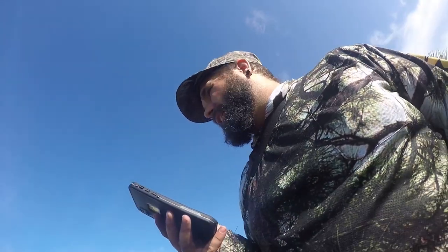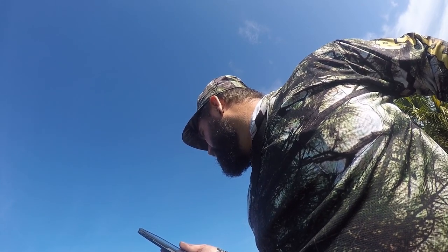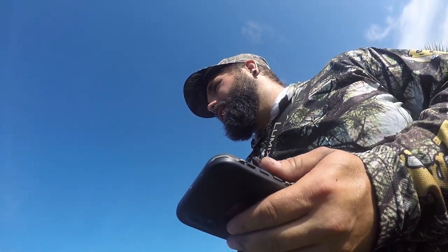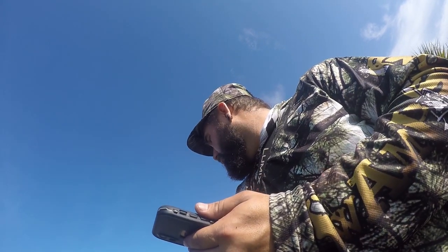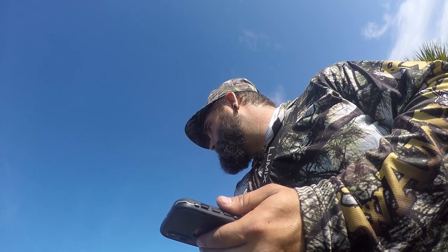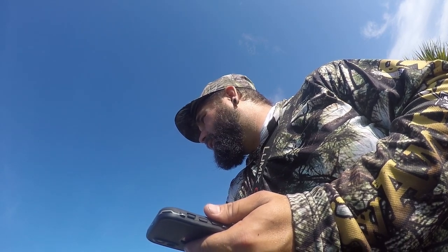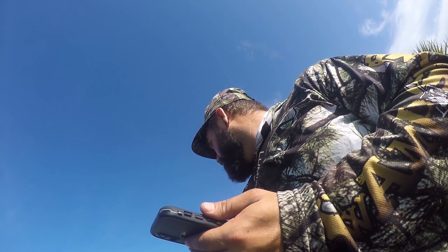I just checked this camera — we've got like three shooter bucks on it. But they're always hitting the scrape at night. There are does coming during the day, but the bucks came two different nights over the past week at nighttime. Seems like they're coming out of the woods back behind this little opening. So I'm kind of debating whether I should go check out another area or poke into these woods and see if I can find some rubs, because they're already hard horned. I found a massive rub over here. I'm kind of thinking I might go look for rubs instead of going down to that other area. There does seem to be a lot of people focused on this area, so I'm debating whether to search further and find where these bucks are hanging out during the day, or go to a completely new area.